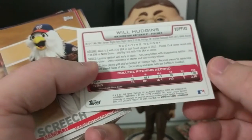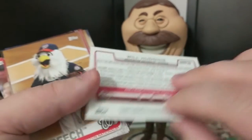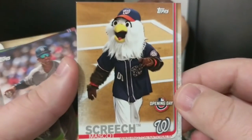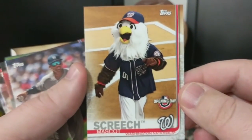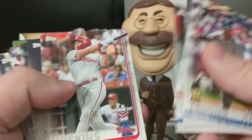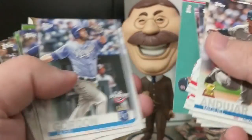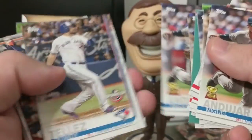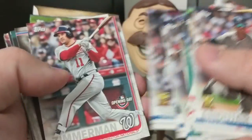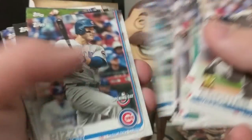There's a cool Juan Soto Home Run Challenge card, a Will Hudgens First Bowman from 2012 Bowman Draft - the BDPP prefix stands for Bowman Draft Draft Picks and Prospects so you can tell the sets that way. I've got Screech - I've been looking for that one out of Opening Day, really happy to get him. I've pulled some mascots but never the Screech mascot. The rest of the cards I'll go through quickly. I really like that Opening Day puts players in their new jerseys. Joe saw at the end of one of my Opening Day videos that there were some cards I still needed and sent these. Really like Nolan Arenado. I really appreciate it Joe - I've got some stuff set aside to send your direction.